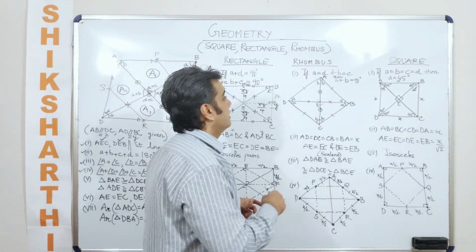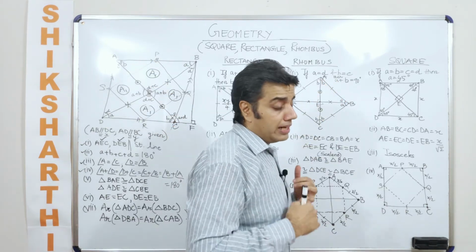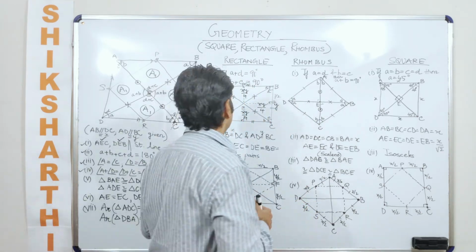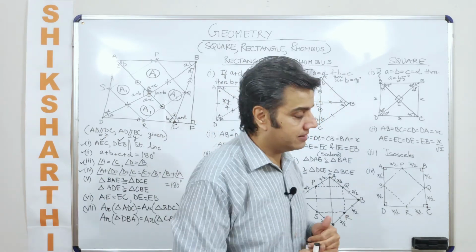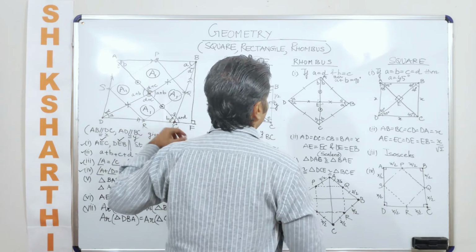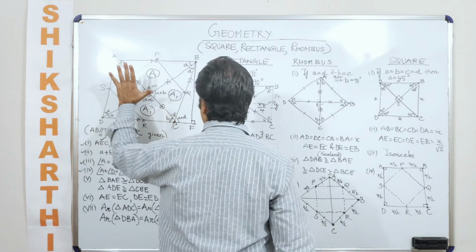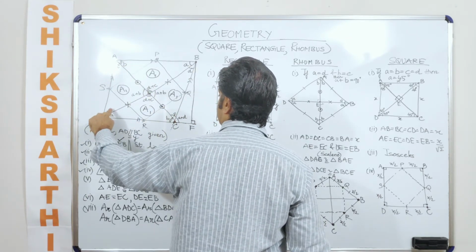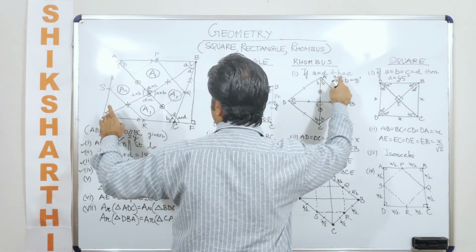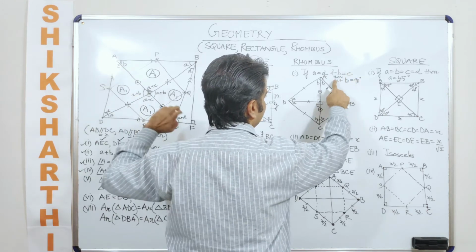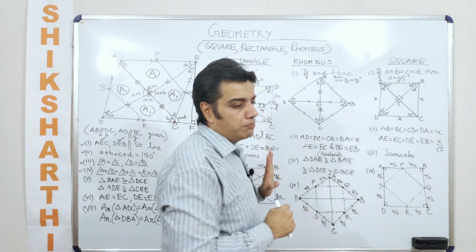Taking this discussion forward, if I want to convert this parallelogram into a rhombus, how is a rhombus formed? A rhombus is formed with the help of angle bisectors, which is why those four geometric centers were discussed. I repeat this. So when I say angle bisectors is how a rhombus is formed, then the condition that we need to impose on a parallelogram is that the angle should be bisected. So if angle A is equal to angle D, and at the same time angle B is equal to angle C, can I say that the resultant figure will be a rhombus?